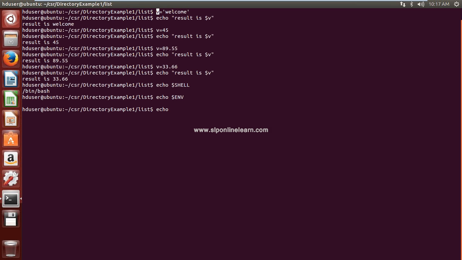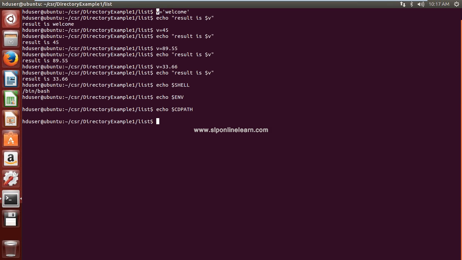Okay, so next there is one system variable, that is CDPATH. This is also a system variable. It displays your paths, a list of paths separated by something. Here no path is specified. Suppose you can specify some paths, and each path can be separated with a colon symbol.